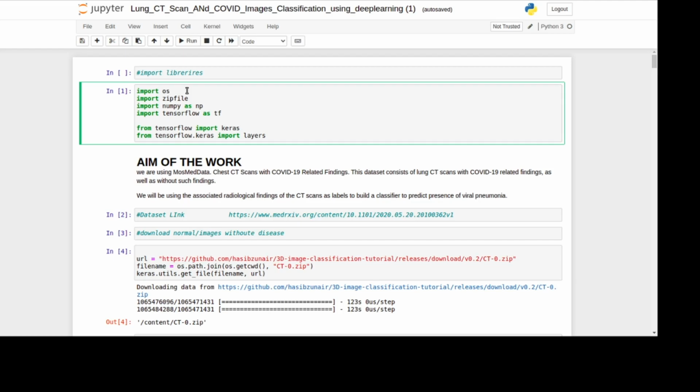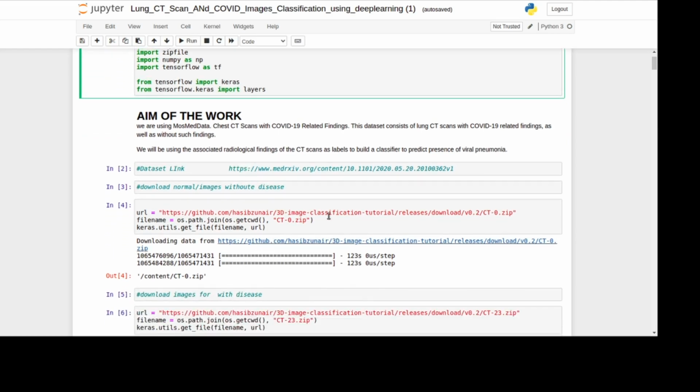First, what is our main aim of this project? Here we need to take these 3D images, read the images, and train a model from the features of these 3D images. Then we need to test it and get a better accuracy. To keep it simple, our main aim is to classify CT scan images.